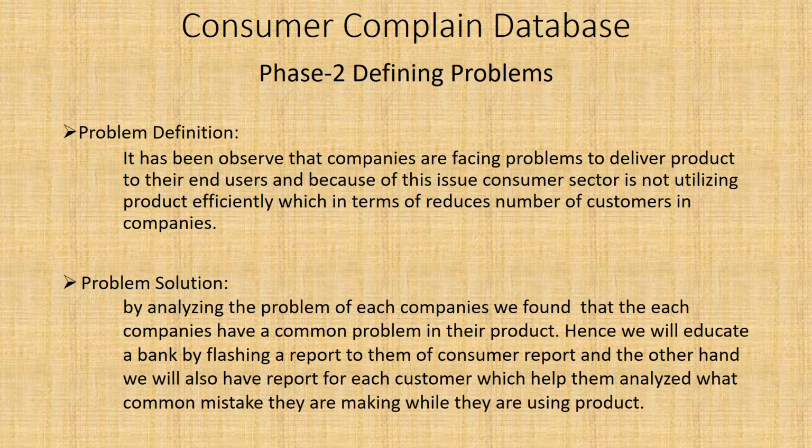So here this data set has all record about the issues, and if the company is not able to provide a proper solution of the issues, then they might lose their customers. So my problem solution is like by analyzing the problem of each companies, we found that the each companies have a common problem in their product. Hence, we will educate a bank by flashing a report to them of consumer report.